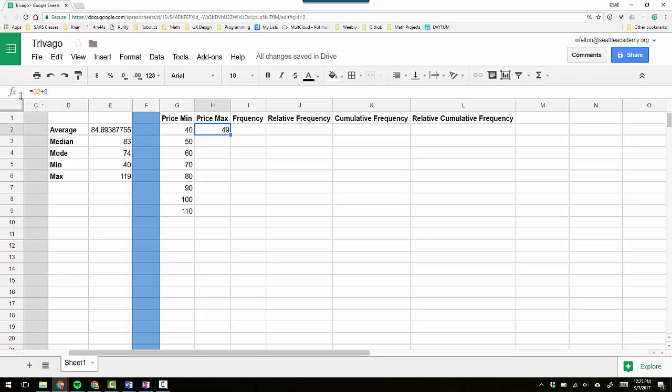Now the reason this is much more useful than just typing a bunch of numbers is because this is called a relative reference. This really means the cell to the left, G2, which left of H2 is G2. Because if I drag this blue box down one level and then click on this one, notice it's changed from G2 to G3. And if I drag it all the way down, it's smart enough to figure out, oh, you want me to move the cell reference. So now it's G7, and there we are.